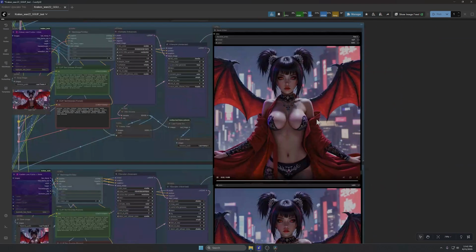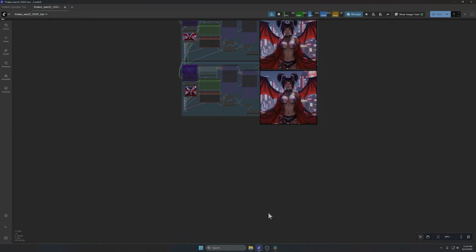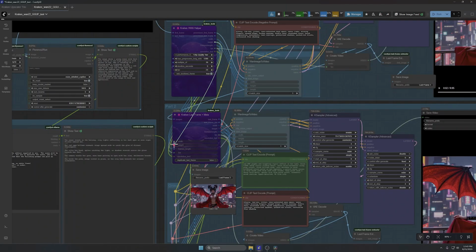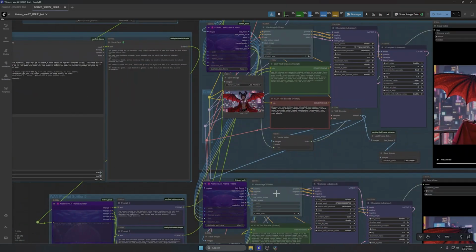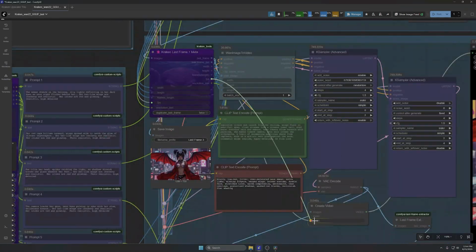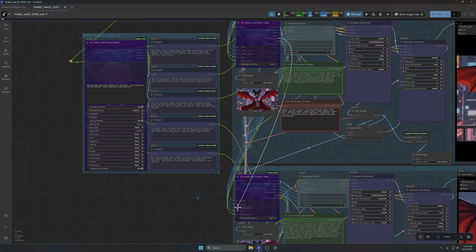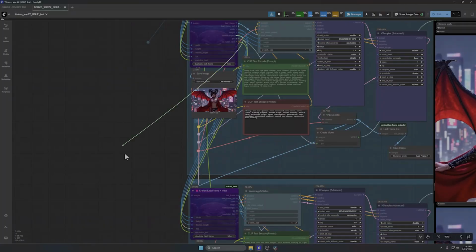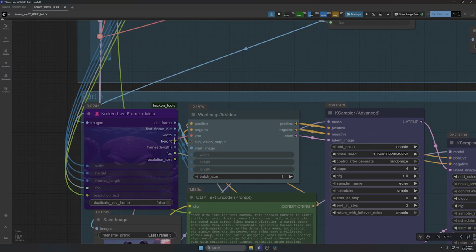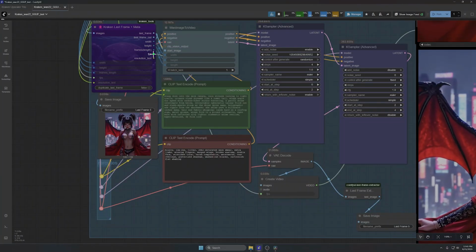It looks really good. Damn. I'm just looking over and I'm realizing that I messed up the connections. Look at that, resolution text wasn't connected either.